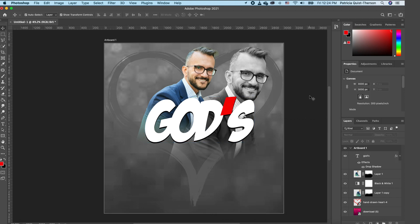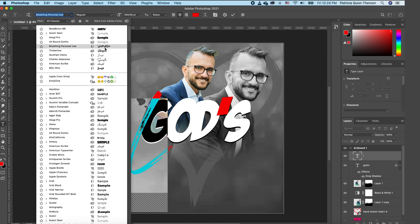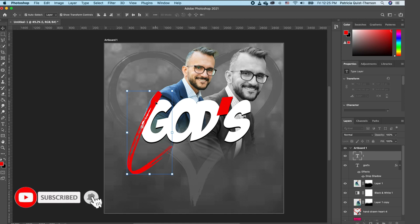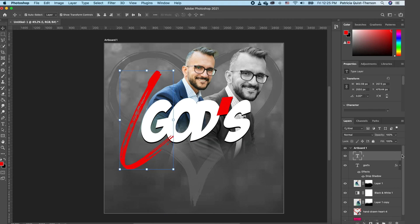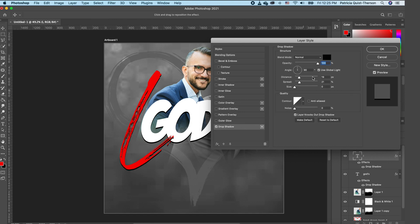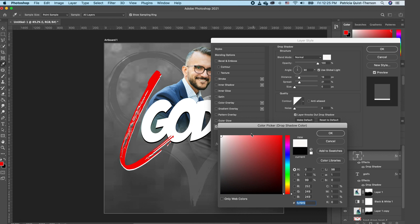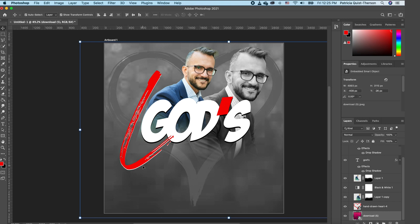Pick your Type tool and type the letter L for 'LOVE'. Use your Move tool to scale it big, then double-click and change the font to Breathing Personal Use. Move and position it, then scale it even larger. Add a drop shadow — double-click the layer to bring up Layer Style. Change the shadow color to white, click OK, and reduce the distance so it's not too much. Click OK.